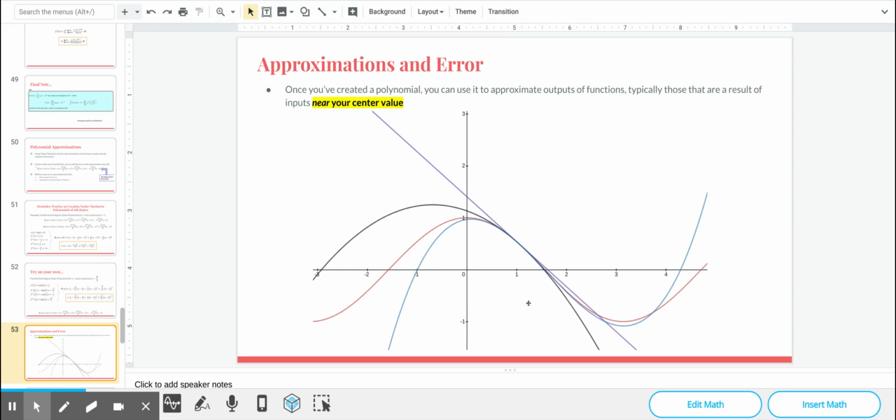Okay, so using a third degree Taylor polynomial centered at pi over 3 to approximate, I don't know, like cosine of 5 probably isn't a good idea, because cosine of 5 is like somewhere right around here. And look how far away that output would be from the actual output. As opposed to at pi over 3, the blue line is pretty darn close, if not almost exactly the red line. So that's why you want to do that. Just a little bit further explanation of why you want to create a Taylor polynomial around a certain center value.